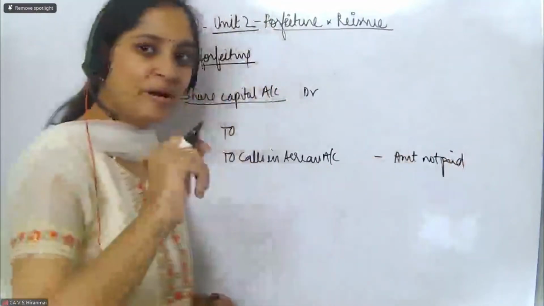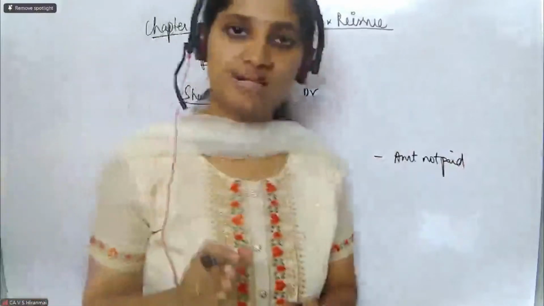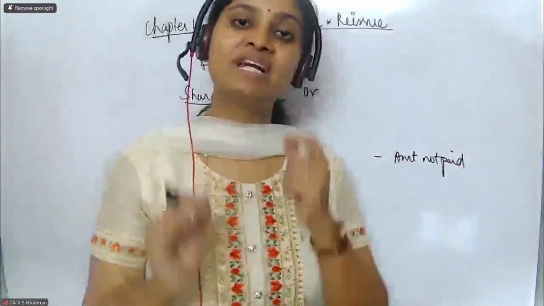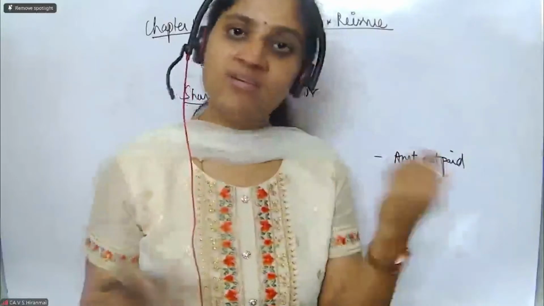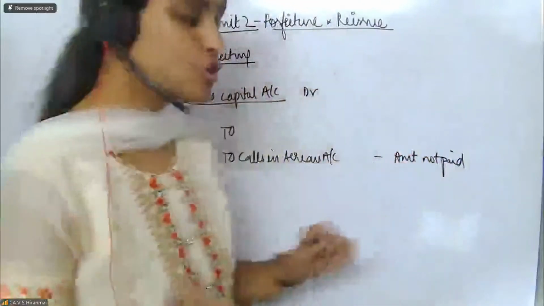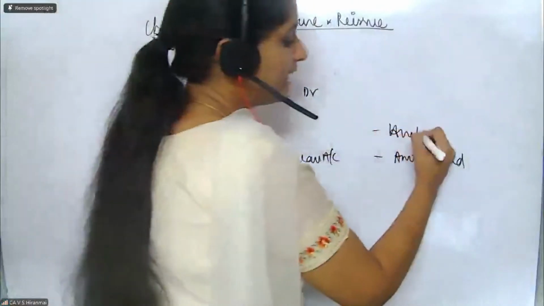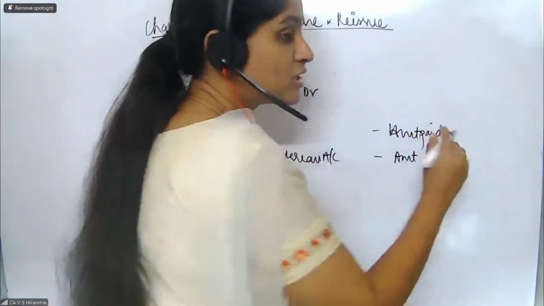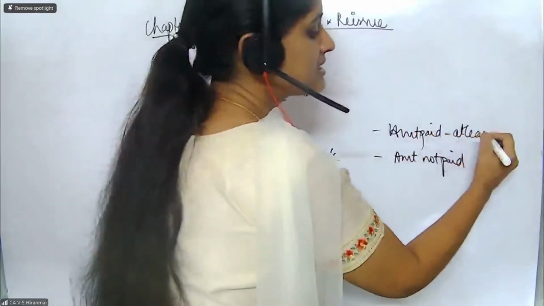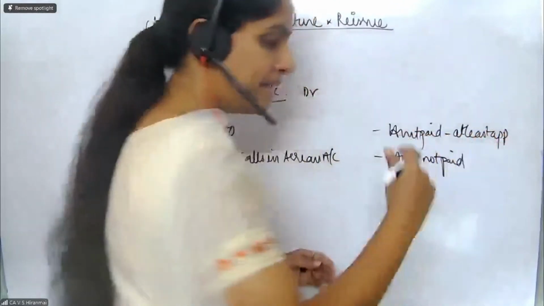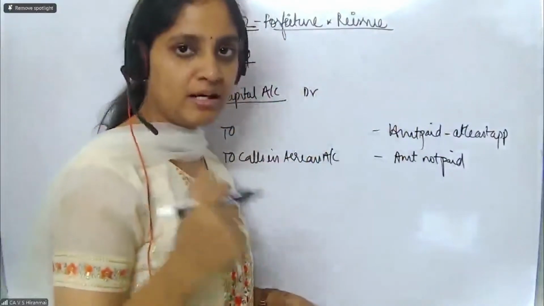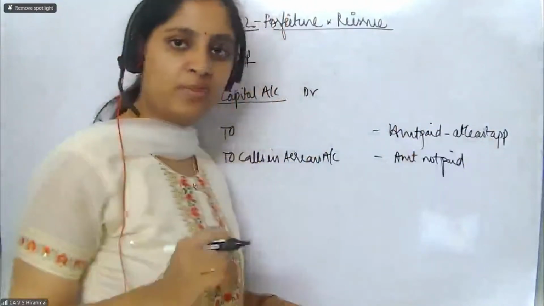That means he would have paid something. No, the logic is, my dear students, every person to become the shareholder of the company will definitely pay the application money. If he does not pay the application money, he does not become a shareholder at all. So the amount paid will be at least, I'm not saying only application every time, at least application. That means in some cases he can pay even the allotment money and then default in the calls. Clear? So at least the application money will be received.